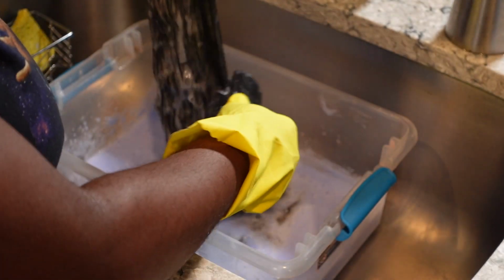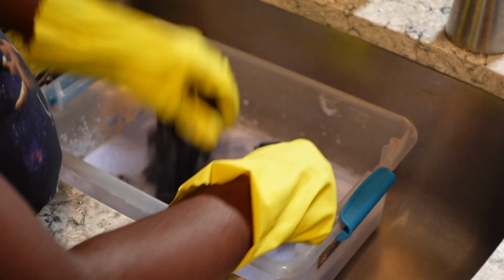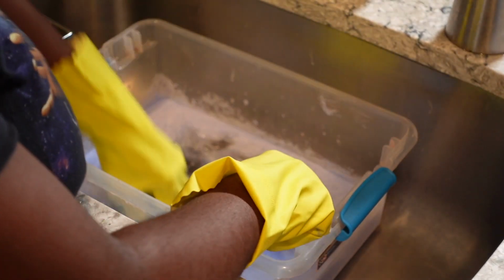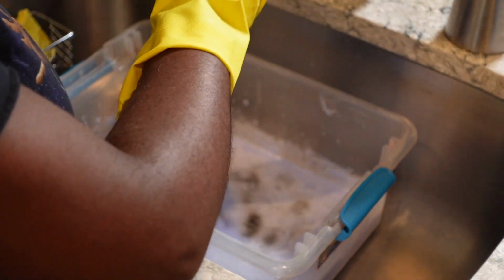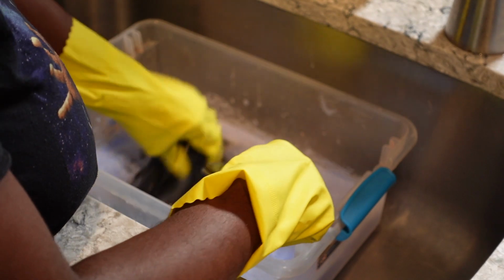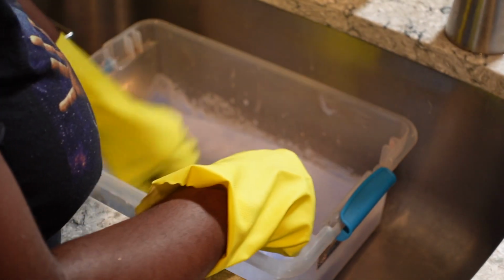So now what I'm doing is I'm just dipping the bundles and the closure inside of the bleach bath. You want to make sure that you're also brushing the hair while you're dipping it each time so that it is dyeing evenly, you guys. And I'm just doing this to, again, all the bundles and the closure. And I'm going to let that sit and submerge in there for about an hour.